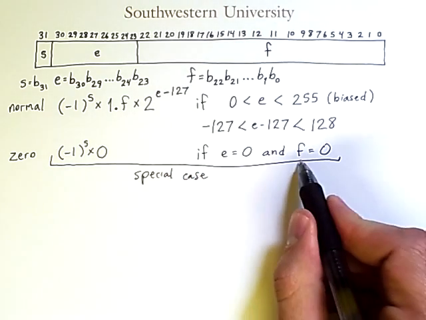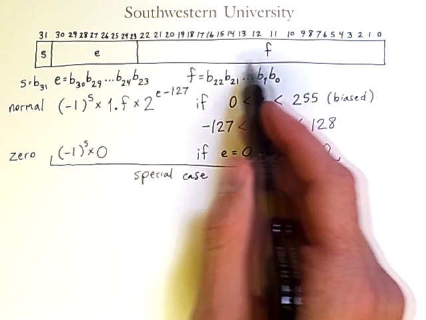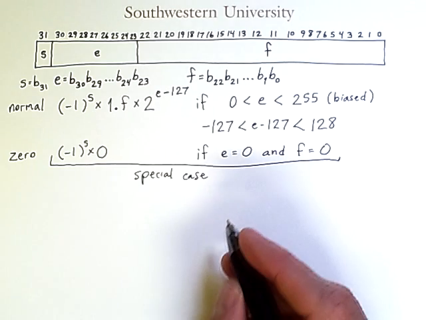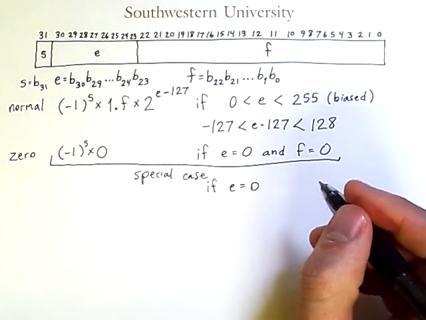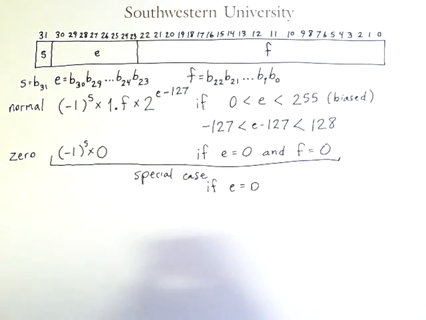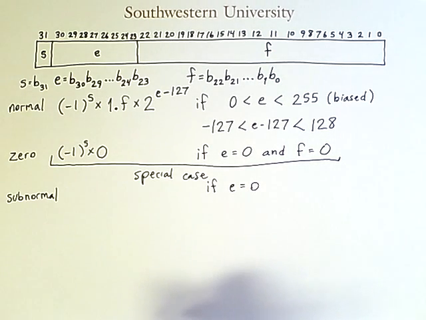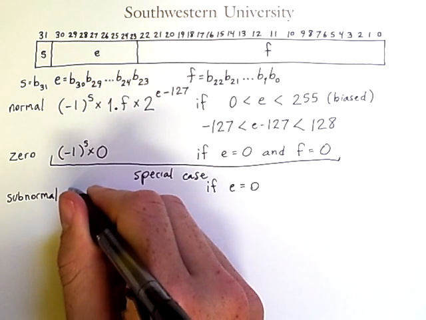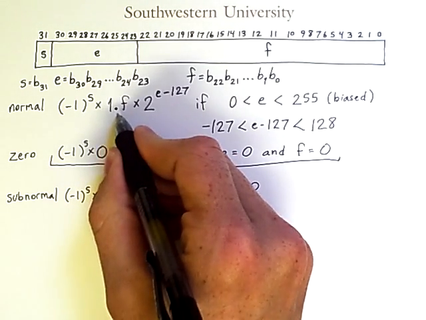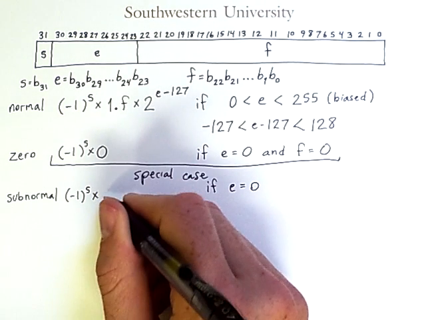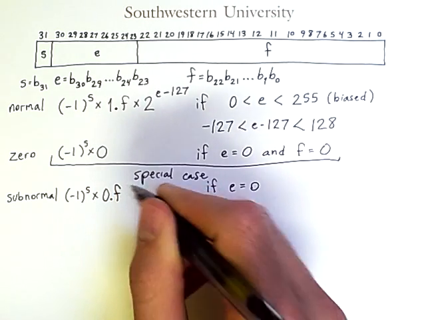Consider what happens if F is not 0. We don't want to throw away all the possible numbers we could represent by having different value bits in this range. So, in general, if E is equal to 0, the way we will represent it is very similar to the normal representation. What we have instead is a subnormal representation. This will allow us to represent even smaller numbers. Specifically, the sign bit will be interpreted the same way. But instead of having 1 and then a binary point and then the fractional bits, we will have a 0 and then a binary point and then the fractional bits.